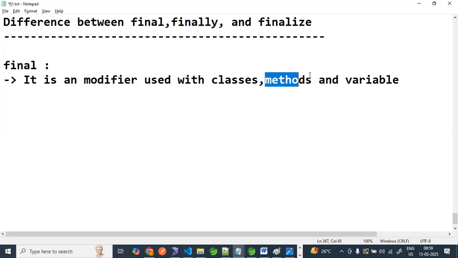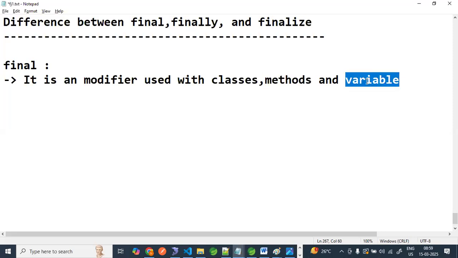Similarly, if you are using it with a method, overriding is not possible. For overriding, inheritance is required. If a method is final, overriding is not possible. You should have two methods, parent and child. If a method in the parent is final, that method won't come inside the child, so you are not able to do overriding.